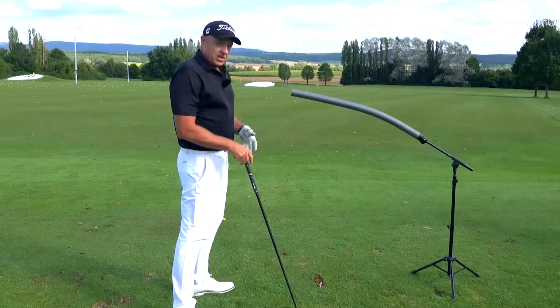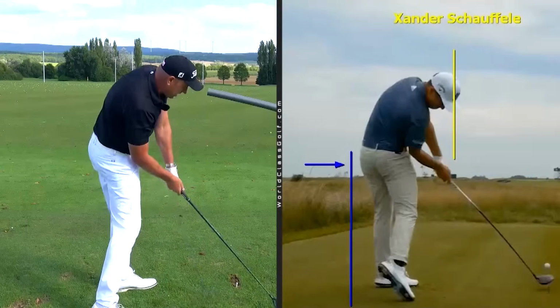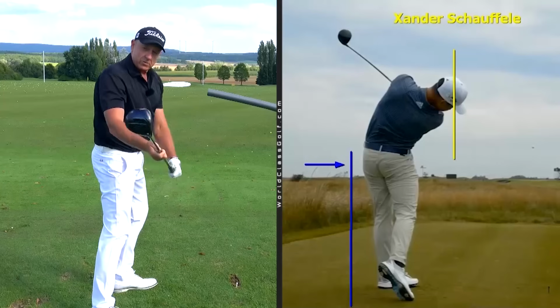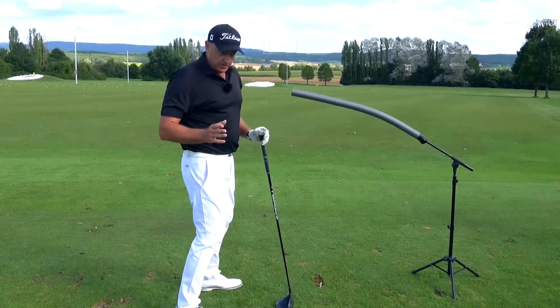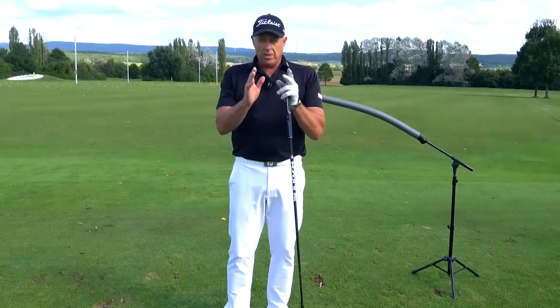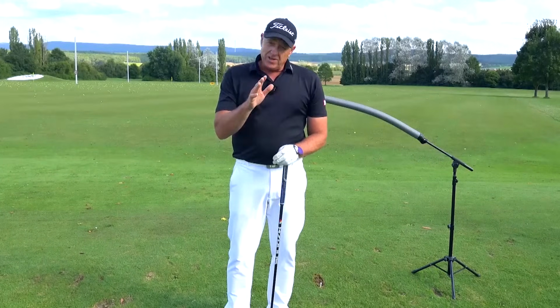Just about every single, 99% of us will need a little bit of movement with the hips slightly towards the ball. It helps shallow the shaft. It'll help us hit the ball on the way up. And we're looking at McIlroy, we're looking at the best players of the world moving their hips towards the ball. Guys, it's not the end of the world.